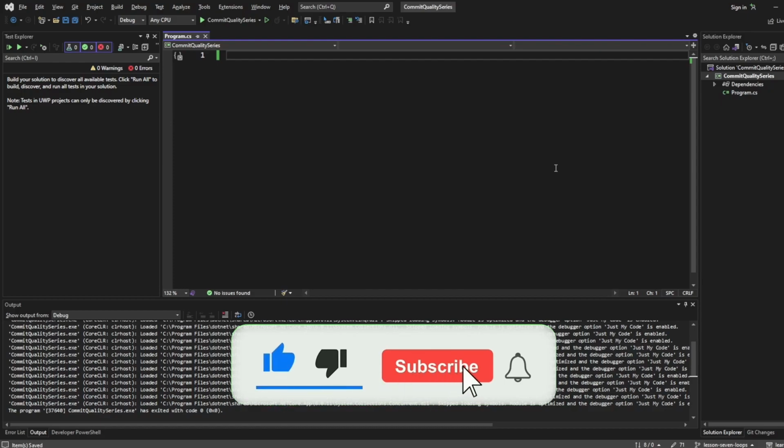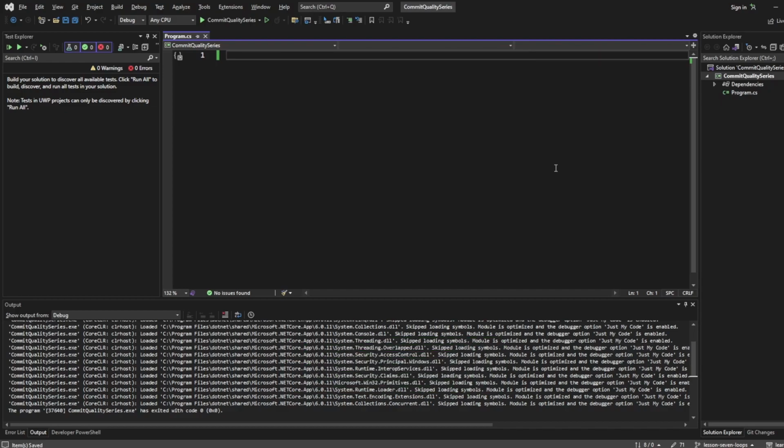C# comes with a few loops. We have the while loop, the do while loop, and the for loop. I'm not going to give you an overview of all of them right now. We're going to work through each individual one and talk about the differences so you can see a working example as we talk through it.